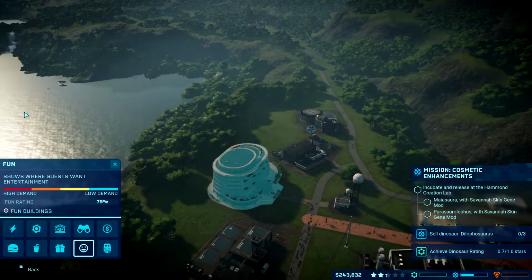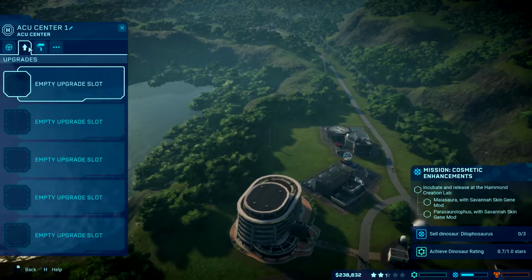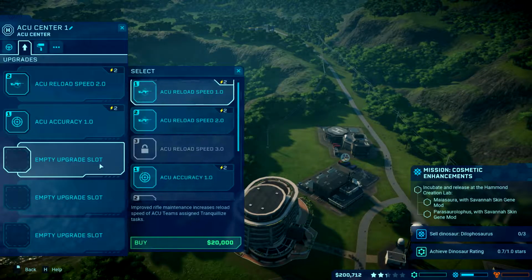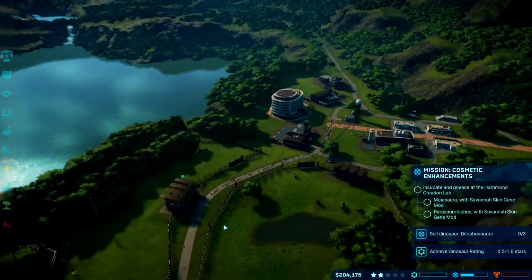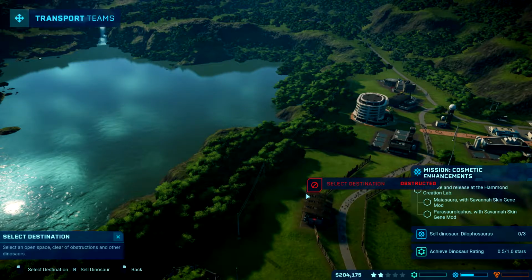What's our power? 27 extra? I think we need to go ahead and upgrade this guy for ACU reload speed, ACU accuracy, and the scheduling. So hopefully that makes him a little bit more accurate. There we go. Transport team, select, and sell.